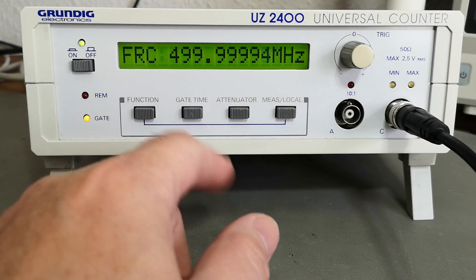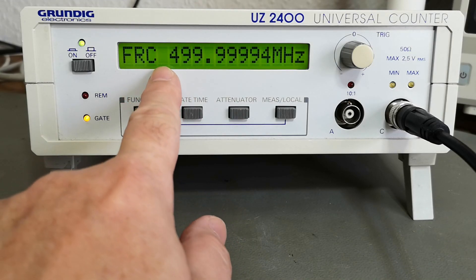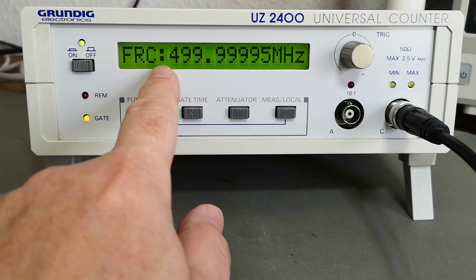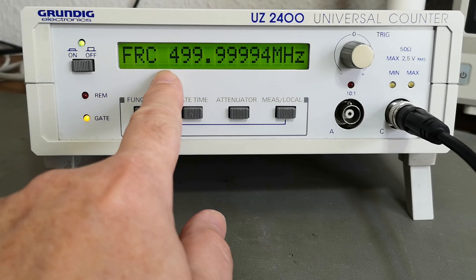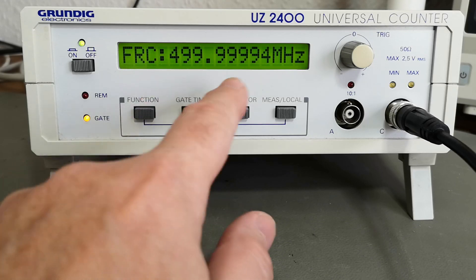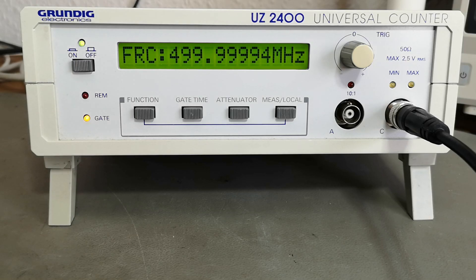Testing at 500 MHz, and we also have room for another digit since it can go all the way to 2400 MHz. I notice a colon appearing on the display while it's counting, and when the result is ready it shows the colon — which is a bit of an odd UI choice. It's going to behave differently at higher frequencies anyway. Let's open this thing up.